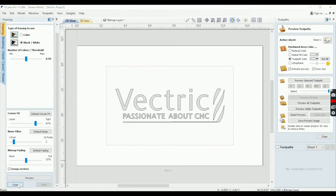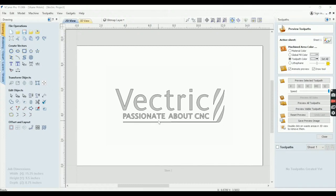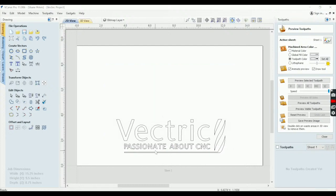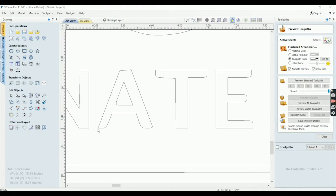Okay. So we'll close this, and let's just focus on zooming in on these vectors. Let me get rid of the photo. So let's just look at the A and the T in Passionate. So you can see here, this is rounded. This is rounded. They shouldn't be. This is cockeyed. Yeah, these are just a mess. Like, this is not something I would ever use and make.